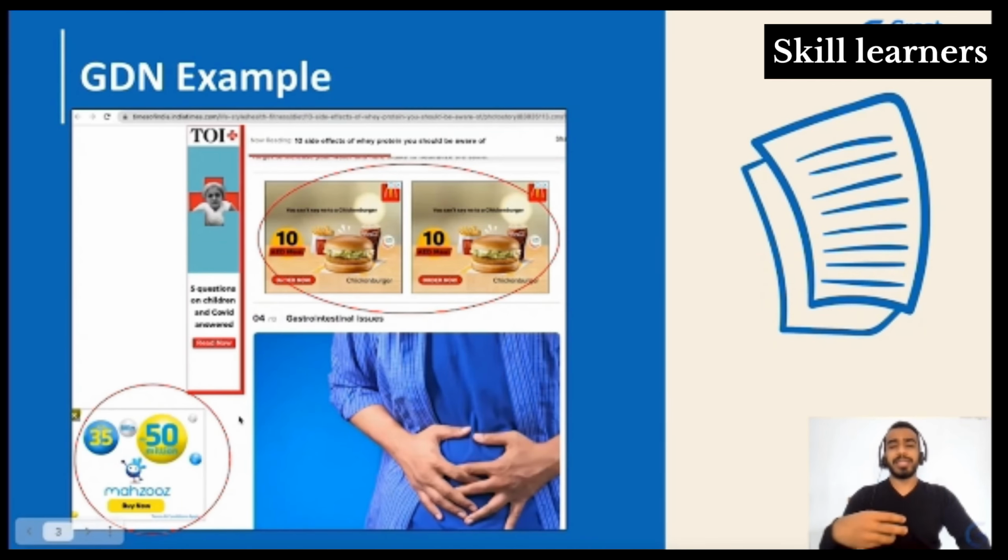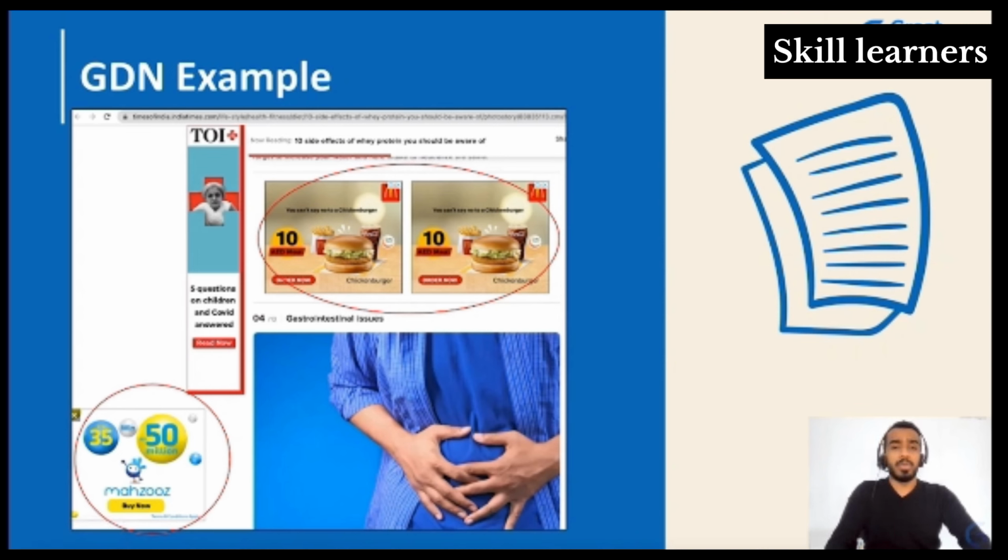Now let's look at a quick example of what GDN looks like. Here you can see the circled space, that is an ad by McDonald's and an ad by another site. This is when I visited the Times of India website.